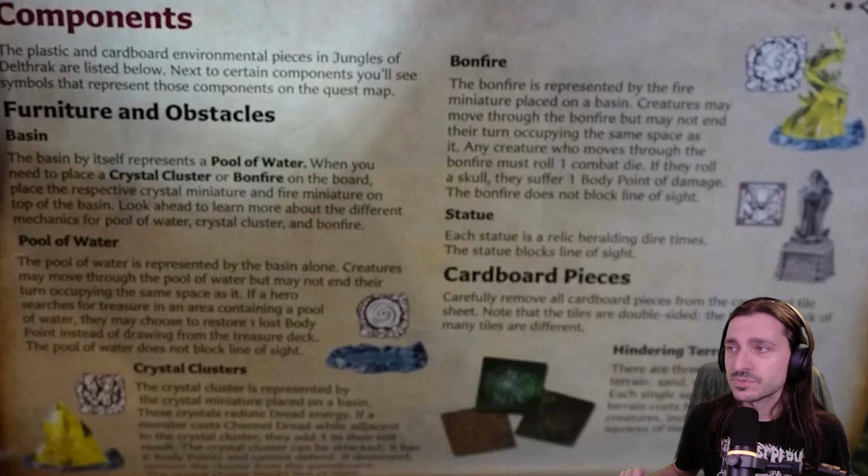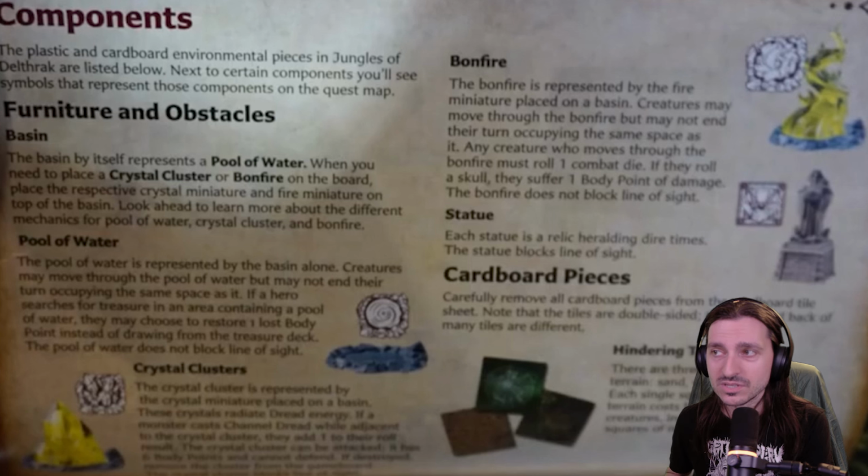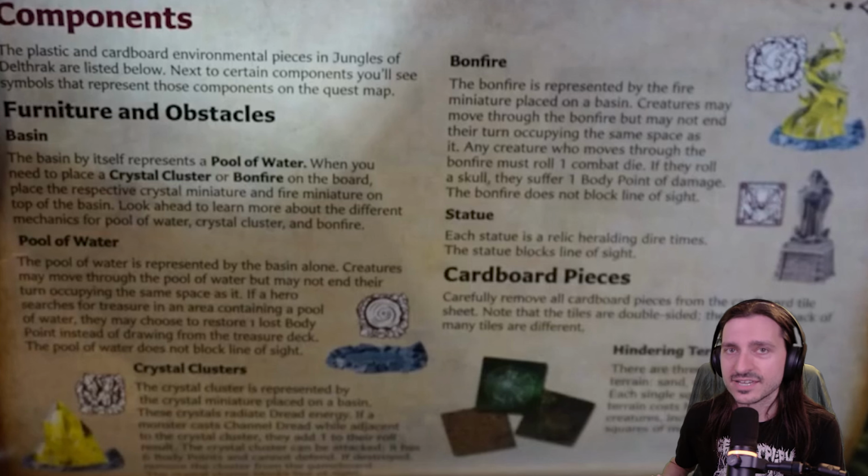The bonfire is represented by the fire miniature placed on a basin. Creatures may move through the bonfire, but may not end their turn occupying the same space as it. Any creature who moves through the bonfire must roll a combat die. If they roll a skull, they suffer one body point of damage. The bonfire does not block line of sight. And statue. Each statue is a relic heralding dire times. The statue blocks line of sight.